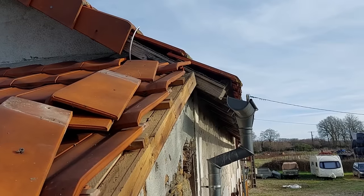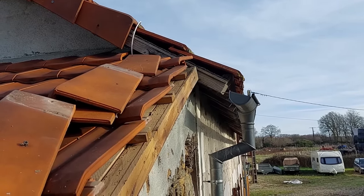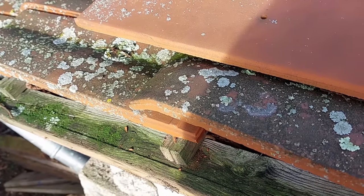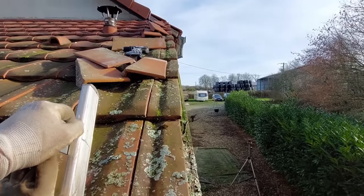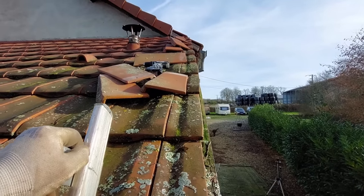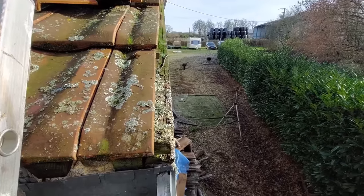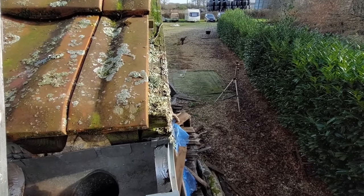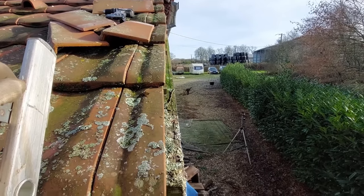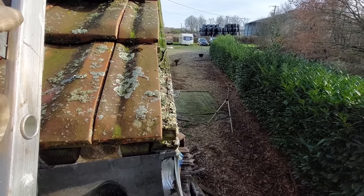So what I'm going to do now is just have a look to see if we take this piece of timber out or we just cut it down. Let's have a look, see how easy that will be. You can see kind of where those tiles are starting to rest on the roof there. You can see that the timber that they rest on starts to jut out, and it comes out by a good inch and a quarter at the bottom. So what I'm going to do is take that piece out and then measure up the gaps and make a piece specially to fit. That's the idea.